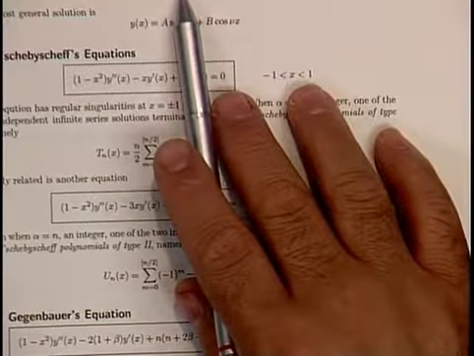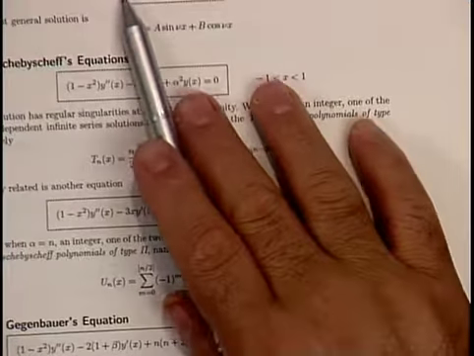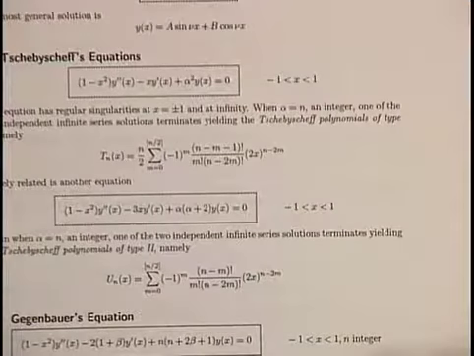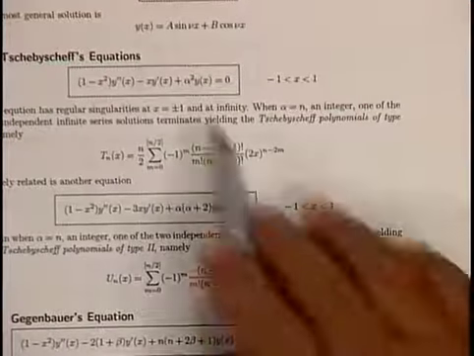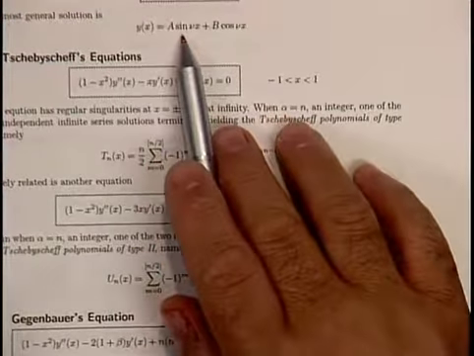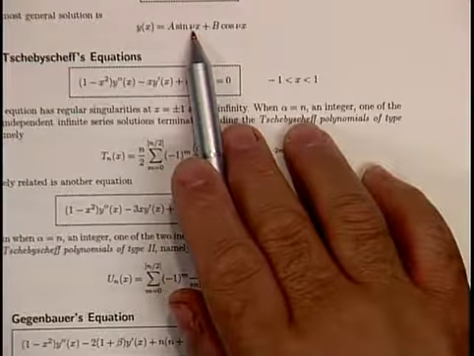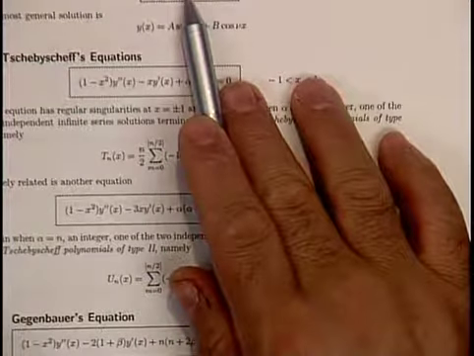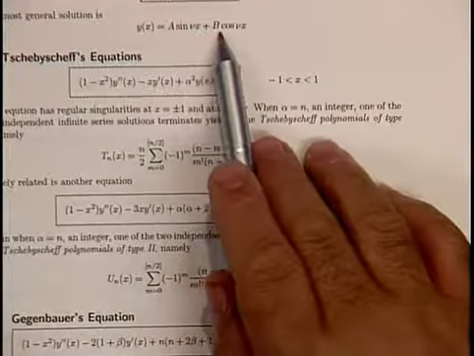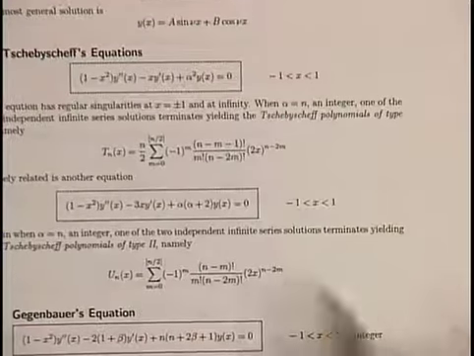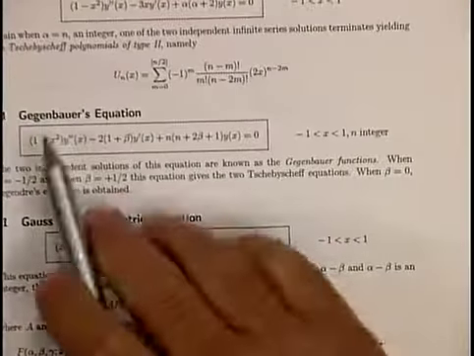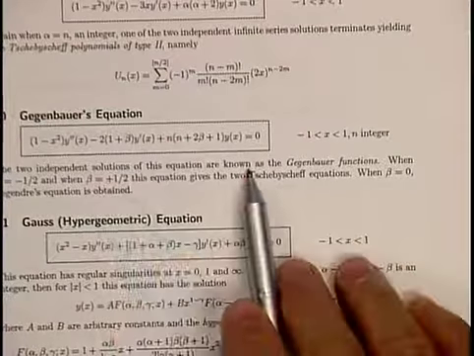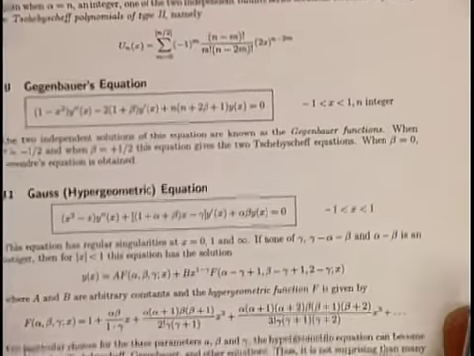This is a simple harmonic motion, and this is what we call the harmonic oscillator, because the harmonic oscillator is represented by a simple harmonic motion. Usually the general solution is just a sine of the square root of omega, or in this case nu, multiplied by x, plus b cosine nu x. There are again the Chebyshev equations, which are given here. There is the Gegenbauer equation, and it is also given here in the handout.